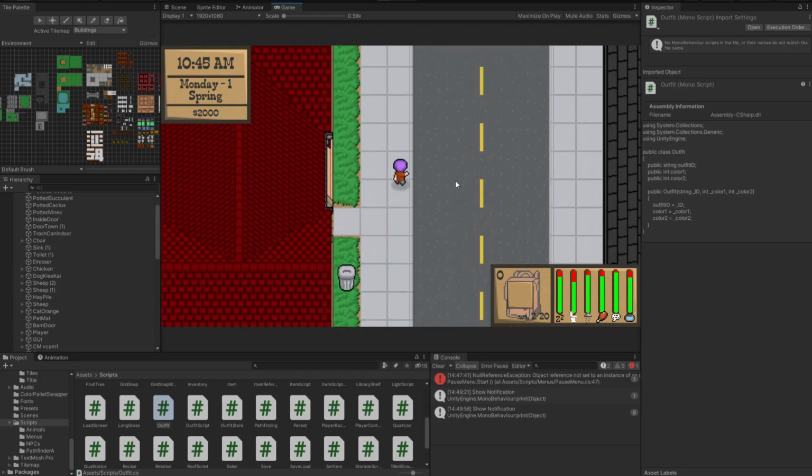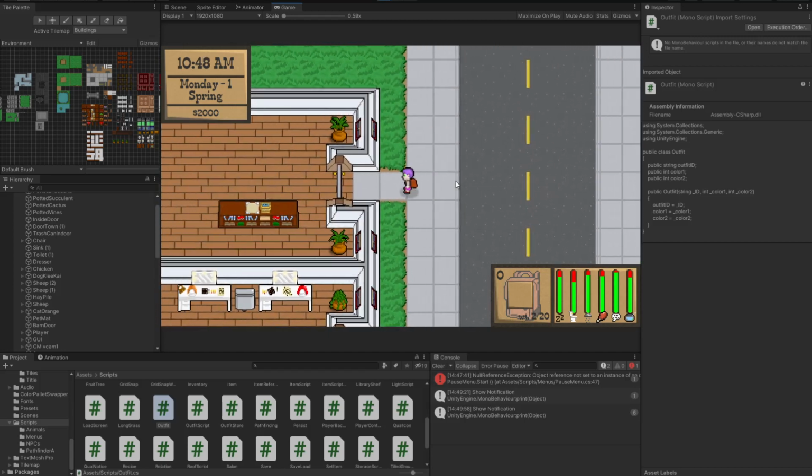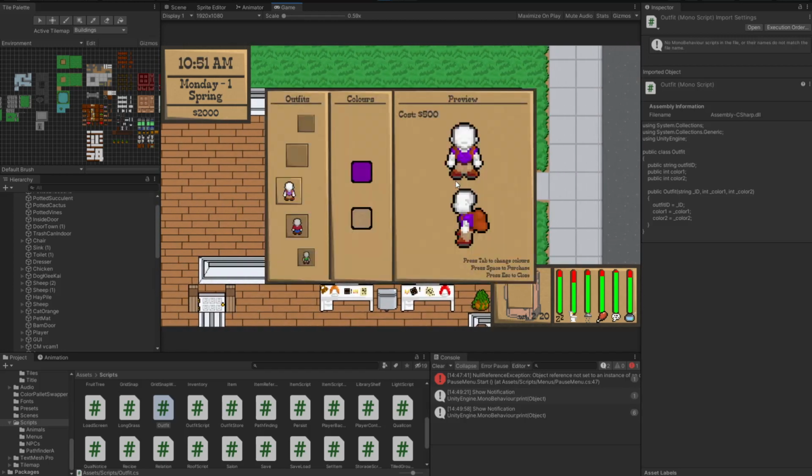Now I still have to do a lot of sprite art for the store and make the roof, but this is where it's going to be. If we go here, we have this shop, and we can see I've only made 5 outfits available for women and 5 for men so far. I can't have them overlap because the sprites are different sizes. If you try to apply an outfit from one gender to the other, the sprite sheets do not line up. If I plan on making any outfits for both, I'd have to remake the sprite sheet from the female outfits to fit males, which is fine, and I plan on doing that. But for now, they do have to be separate just because of the sprite art.